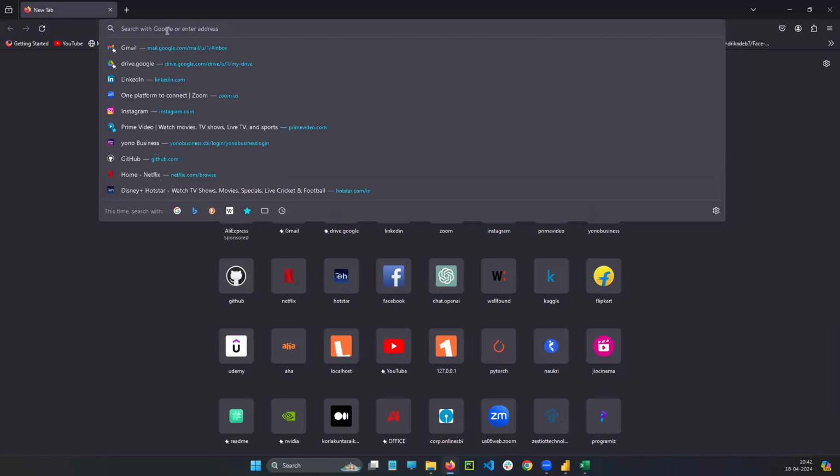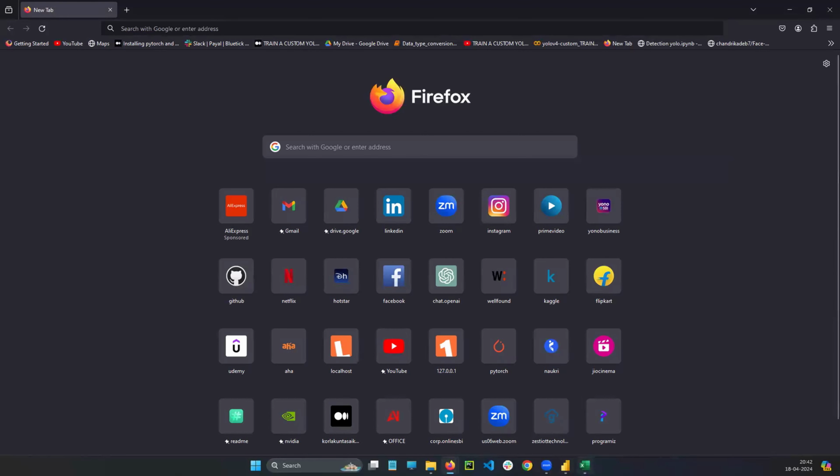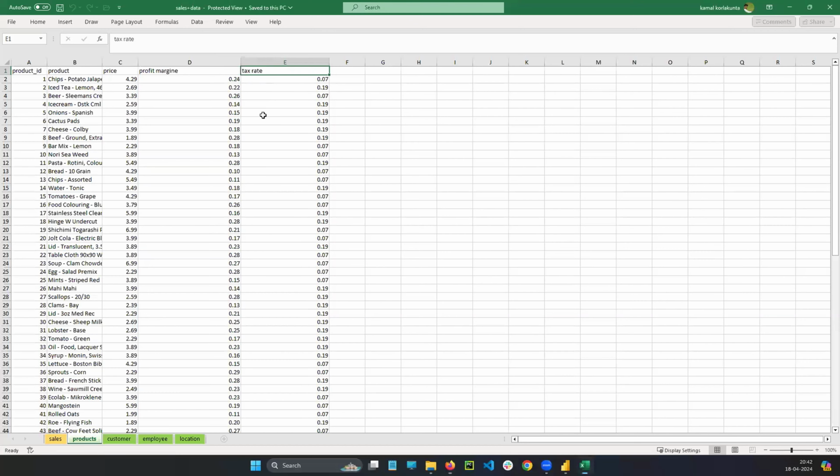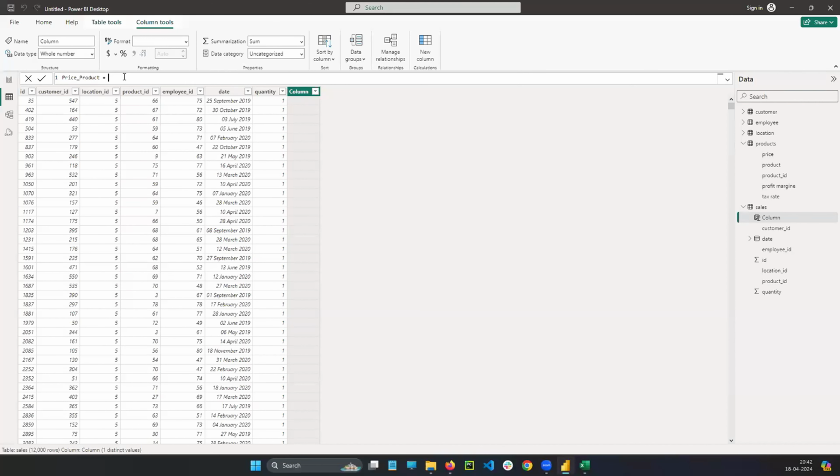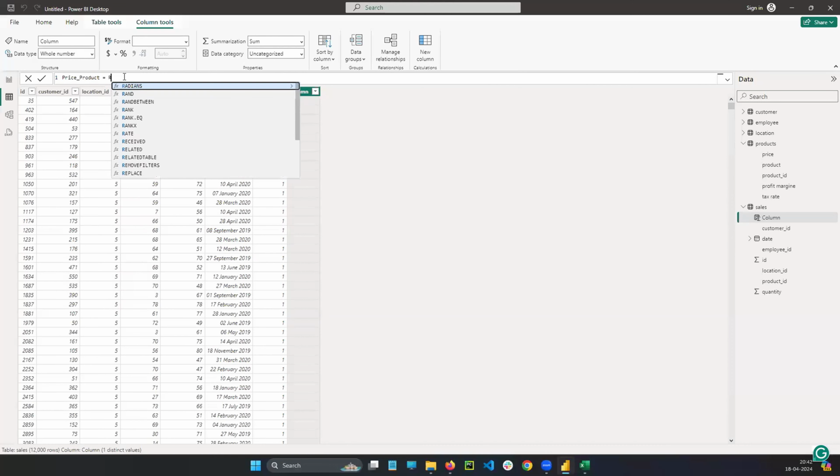You can search on the internet, just type how to take one column from one table into another table. You will definitely get the solution, some formula, or else ask ChatGPT. It will give the formula.